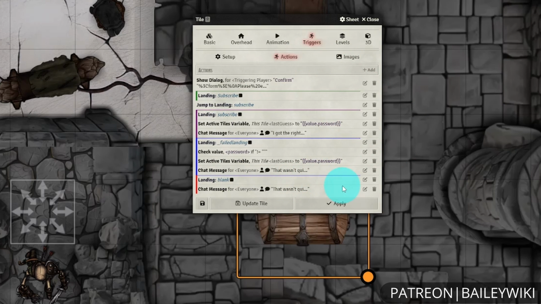Or you could hook this up to say you need to have a passphrase to get into a location, to get past a bouncer, etc. So this is a really cool way to add this in. You can add multiple password storage. There's a lot of different customization options that you have here and it's a really fun one.